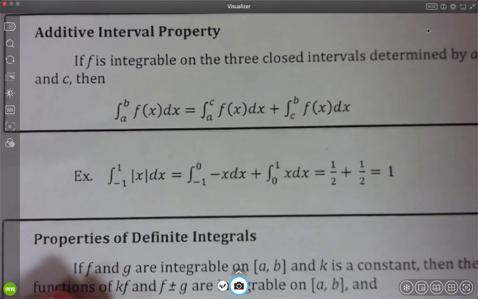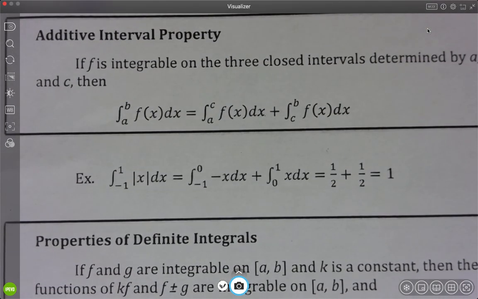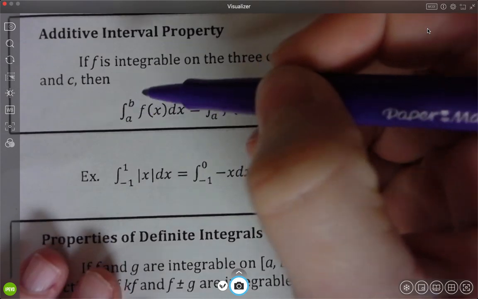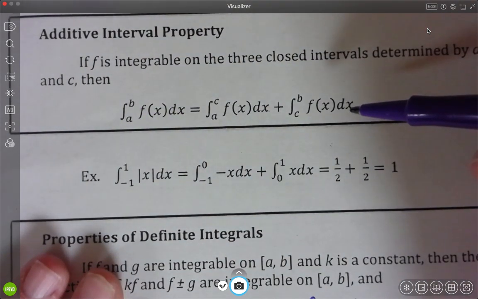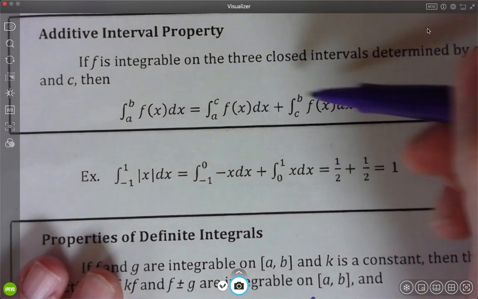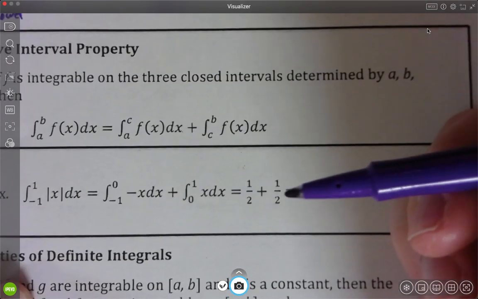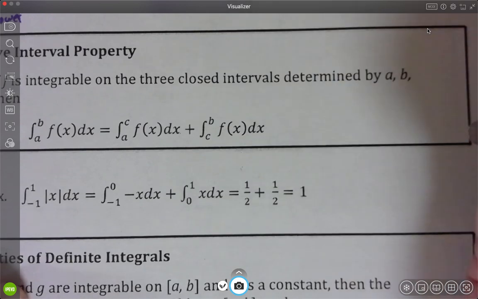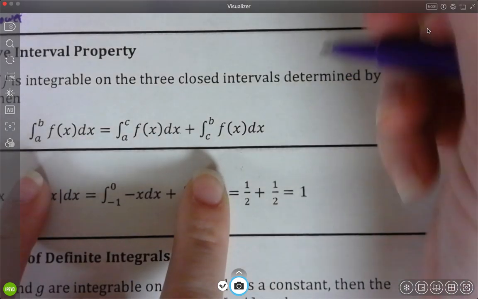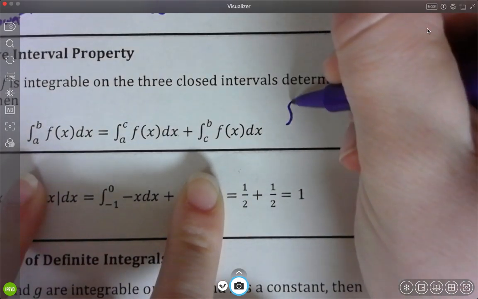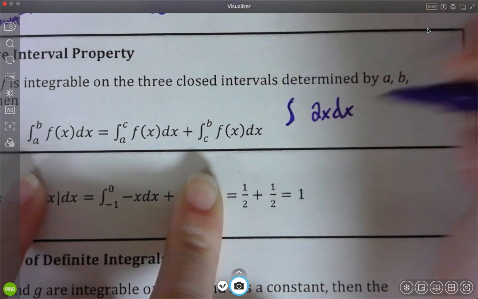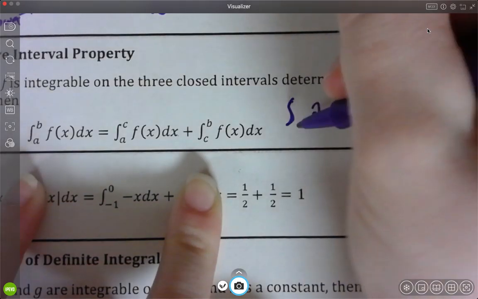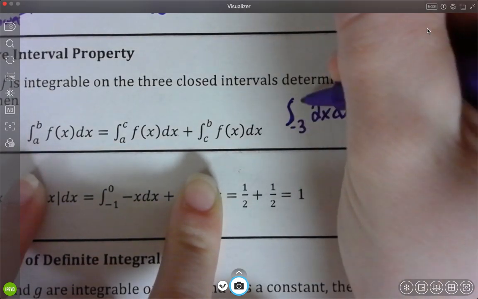Says that if I'm trying to evaluate a function, what I can do is break that function into two separate pieces and solve them individually if it makes it easier to do. So some people might try to do this when they're finding the integral of, let's say, I'm just going to use the example from the front side, 2x dx, and they're going from -3 to +2, okay?